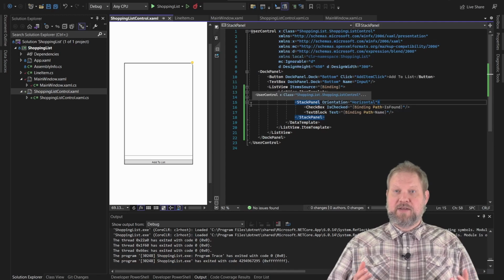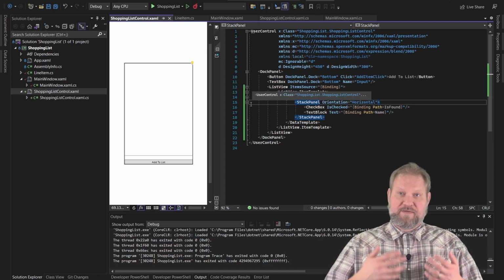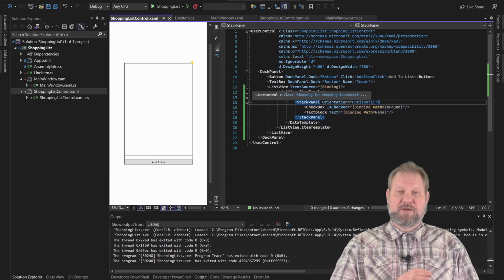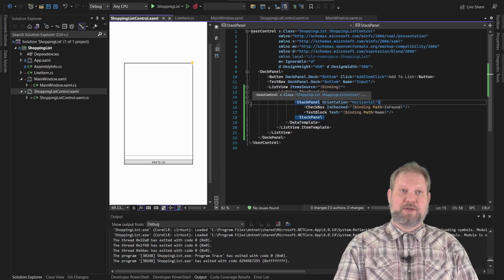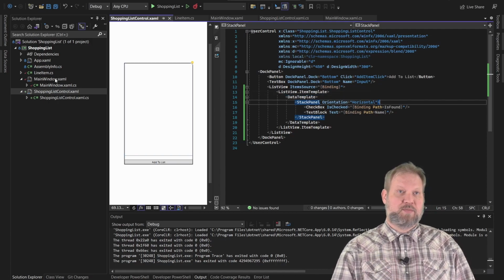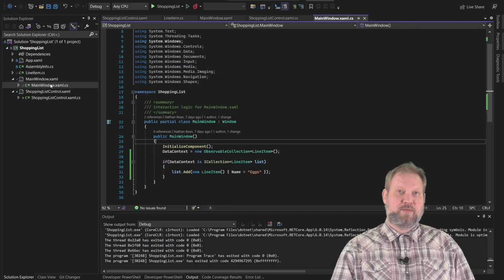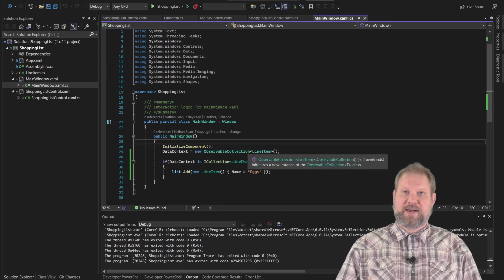All right. So now that we've done that work and we've seen how that data binding actually comes into play, let's dig a little deeper and let's add, in this case, a custom collection which is going to replace what we've been doing up to this point. So if we go back to our main window XAML, we've been using this observable collection as our collection of line items.